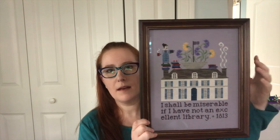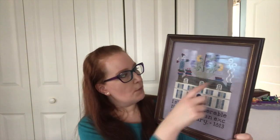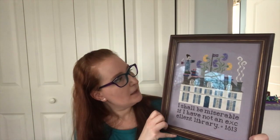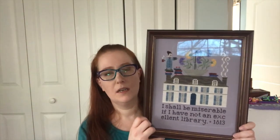I think the most significant changes I made are that I changed the colors of the flowers, a cardinal, a red bird there, and I ultimately didn't like it, so I put in a red book and I added my initials on the spine of that book instead of stitching it someplace else. So anyway, I was really happy to finish this. The house took forever to stitch and made me realize that I don't really like stitching houses that much.